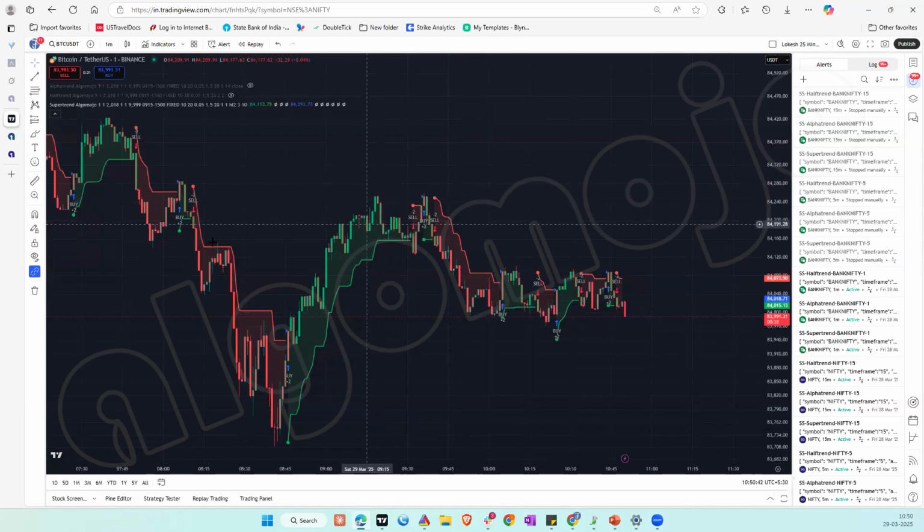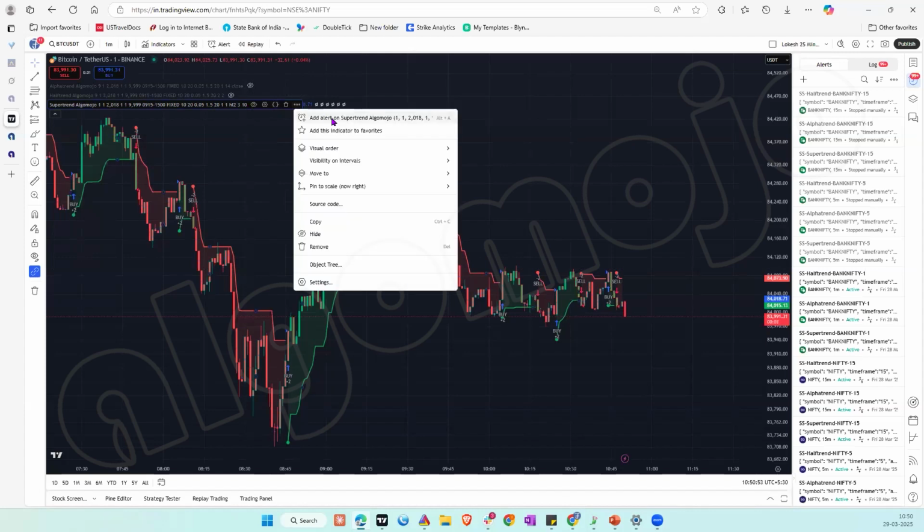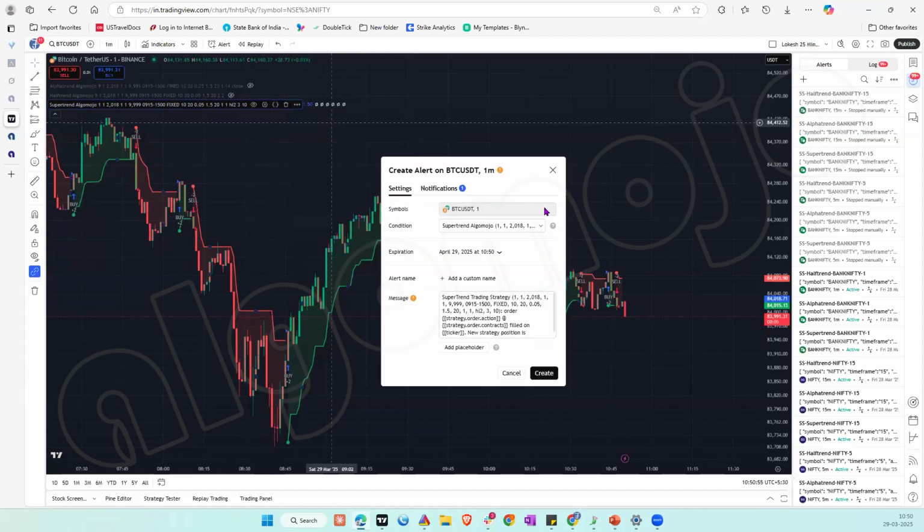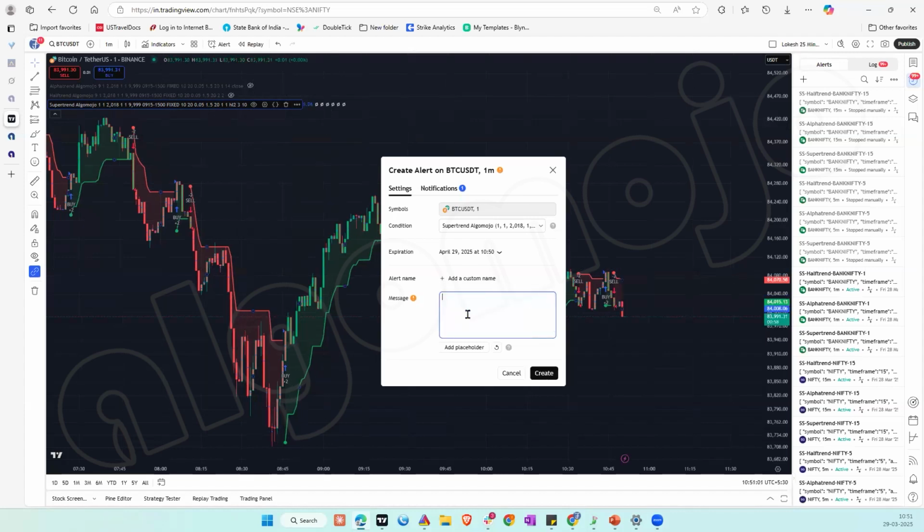So once you have loaded the strategy, the next step is to create an alert. The way we do it is go to the three dots and say add alert on Supertrend. As you can see, it will open up a pop-up with a message box. Whatever is inside that message box, please delete it and copy and paste the message from Algomojo.